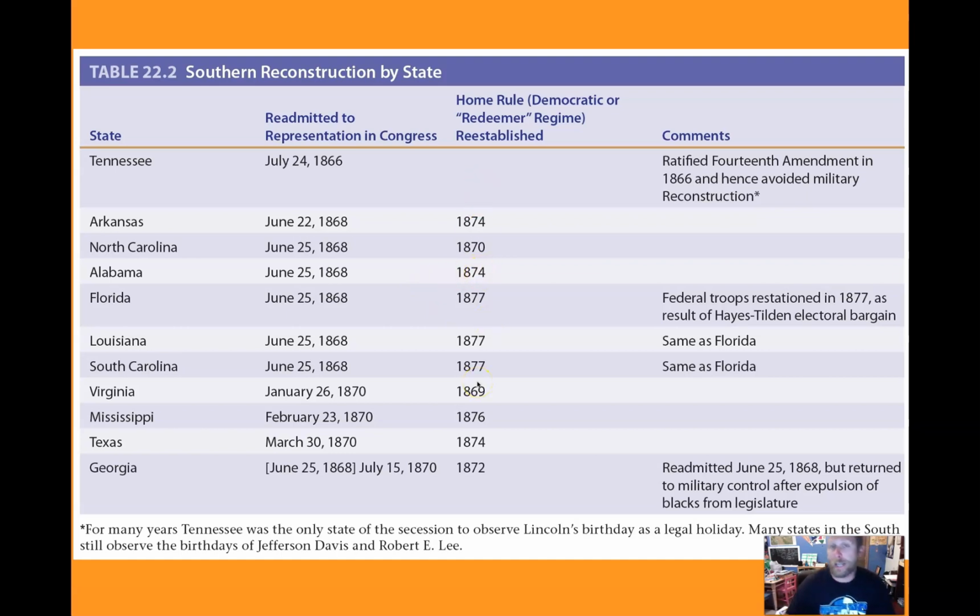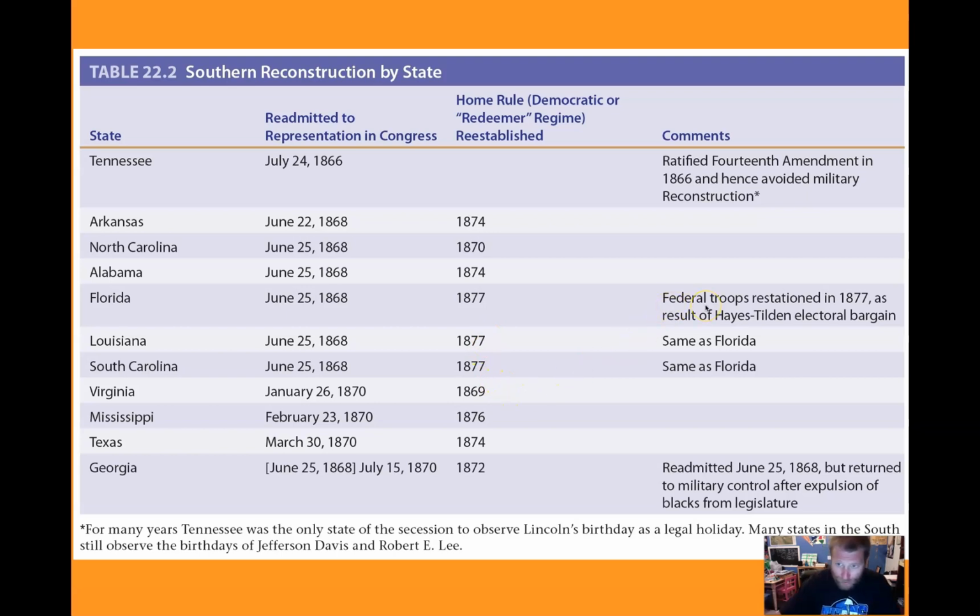That's what we're going to look at today, who ruled without all the Confederates in the South being able to participate. Because of this, many Southerners, most Southerners, especially the Democrats, refused to participate. So it allowed a lot of different people, Republicans, and other various groups to serve in government. And so this date over here was when they were redeemed, when things went back to normal in the South.